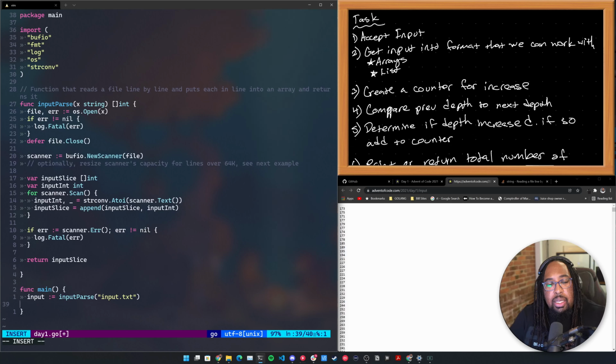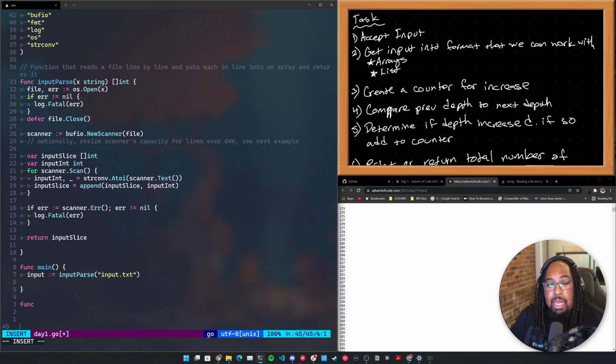Parse our input. Let's write a function for this because there are two parts to this problem. Let's write a new function down here and to make it very clear what's happening. So function, I'm going to say part one, so that we know our code for part one is just in this function alone. And part one is going to take in some inputs, which is going to be the input that we grabbed here. So part one is going to take in input, which is a slice of integers.